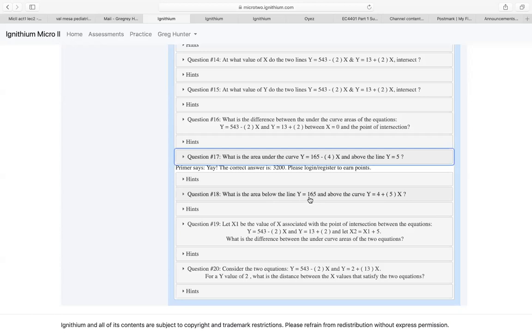You can see on the y-axis, the base of the triangle is 165 minus 4, so that's going to be 161. All you need is the point of intersection, the x value, to get the altitude of the triangle, right? Can you go through the problem? Tell me which part. The intersection. Oh, okay.